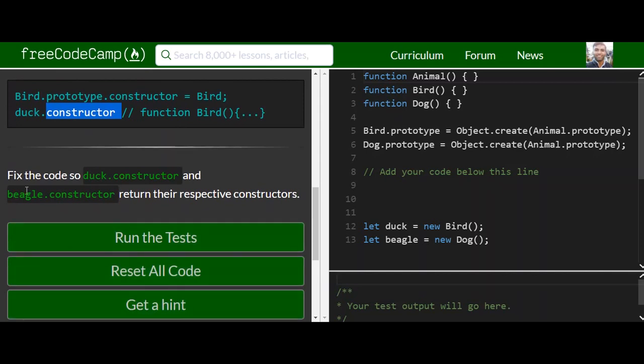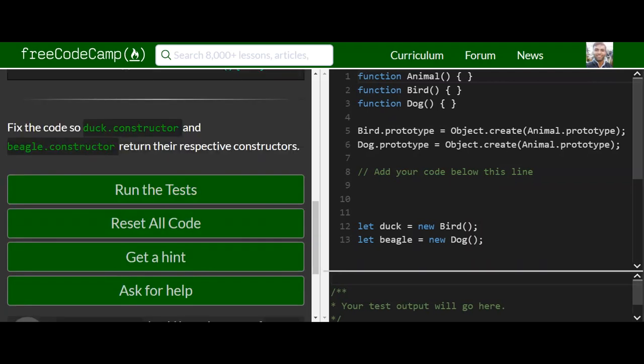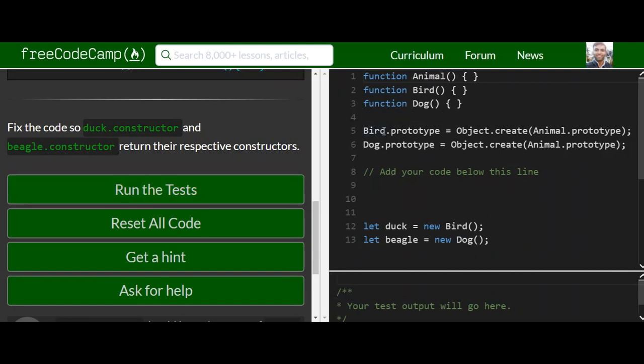Fix the code so Dog.constructor and Beagle.constructor return their respective constructors. At the moment Bird.prototype is taking the Animal constructor because of these lines, so it's inheriting from Animal.prototype.